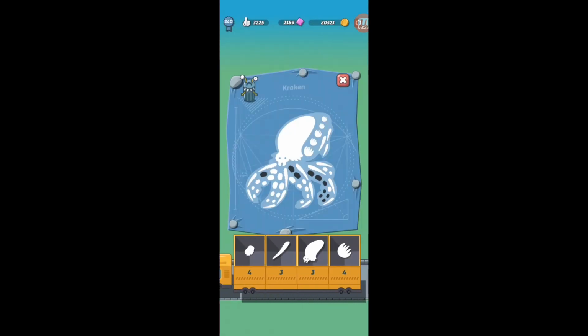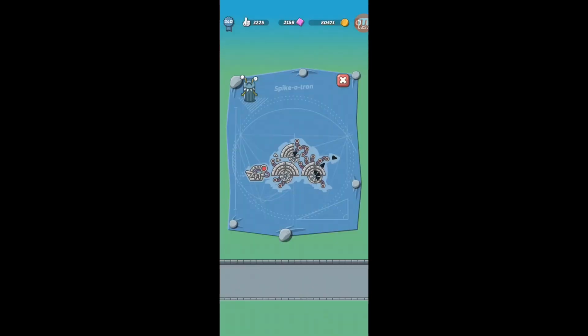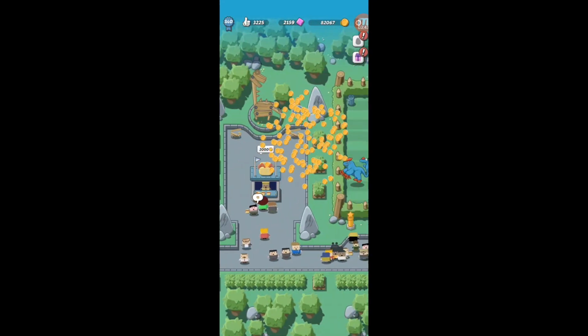See how much progress I got. It's getting closer. How many parts? 1, 2, 3, 4, 5, 6. Six more parts I need for it. Six more of the parts I need to get.